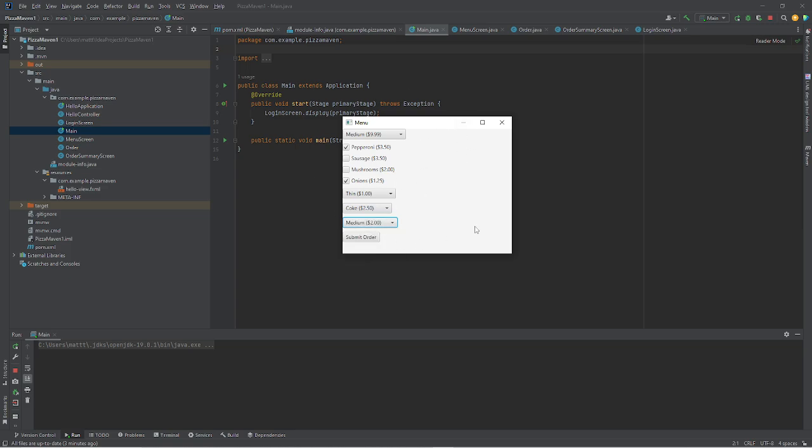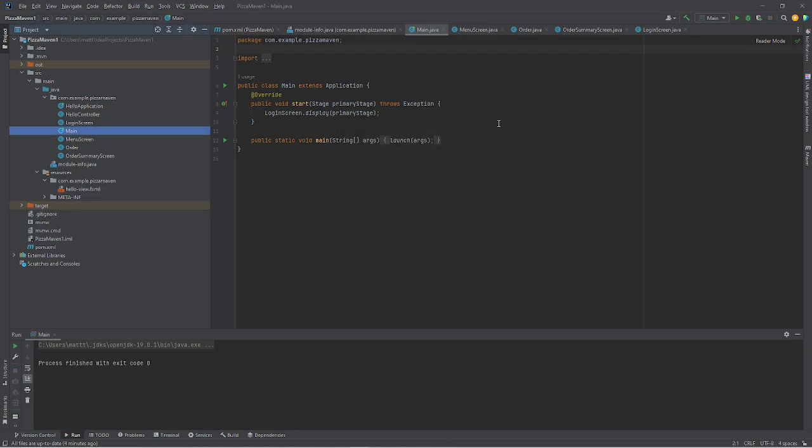All right, so once all these have been selected, you do submit order. As you can see, this is our order summary page, and it has all of our stuff here, lists them out, and gives us the total down there. And that's that. Now I have to go into the actual classes. As you can see with our main, we have just the general main here. We have a throwing exception in case any errors are caught.